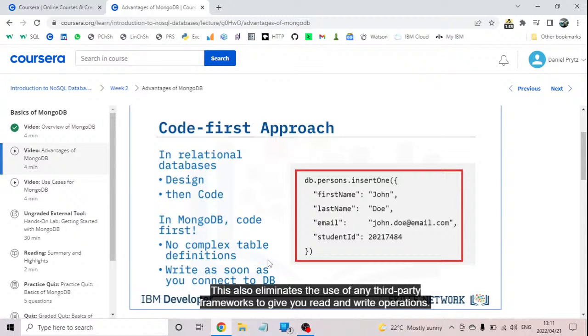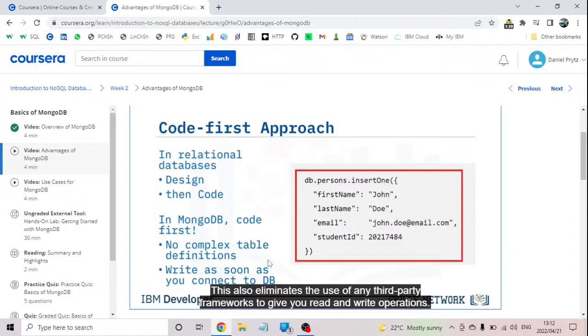With MongoDB, you can write your data into the MongoDB database.